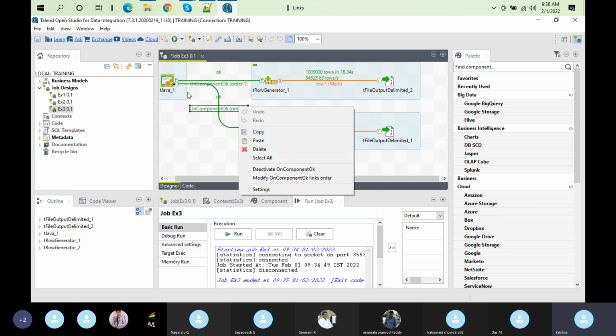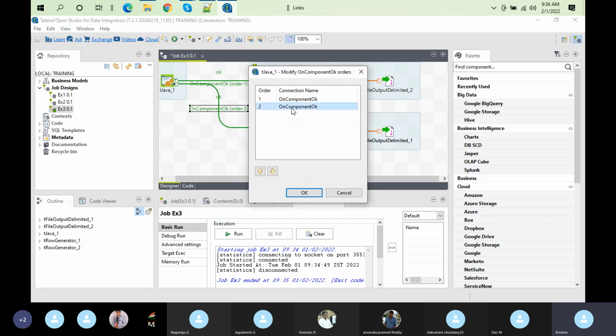Earlier I deleted and established the connection again, but if you want to change these priority orders, you don't need to delete the connection. You can go to the modify on component links order. If you have 10 links, for example, and you want to make the 10th one the first, you can select the 10th one and move it up until 1, then it will become order 1.